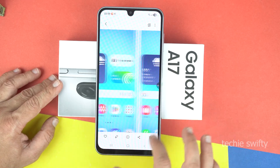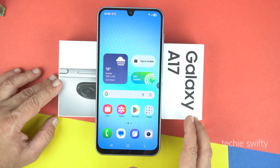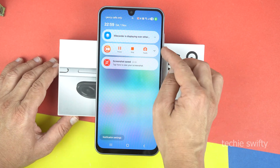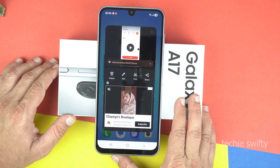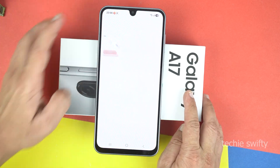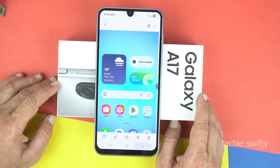It's an easy and helpful application. By the way, I'm not promoting this application, so you can use it based on your own research, or you can go with another application if you want. Now, to stop recording, just open the notification panel. Here you will see the bar of the X Recorder — in that, you will see the stop option, which you need to tap to stop recording. And boom, here we have our screen recording. You can watch it from here or go to the gallery and watch or share it. That's how you can record screen on your Samsung Galaxy A17, and it worked perfectly.